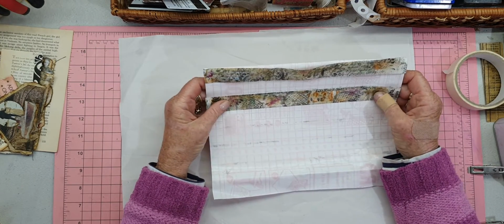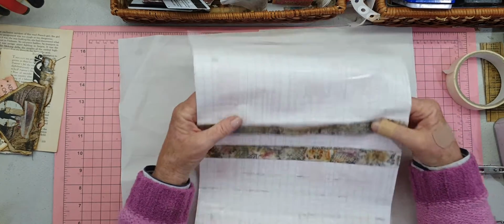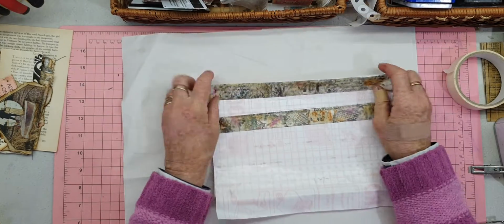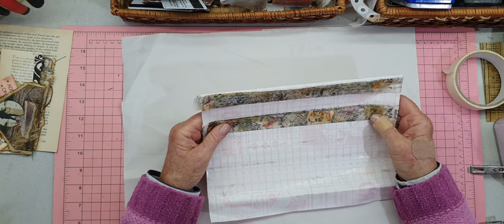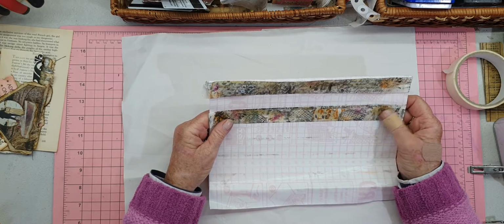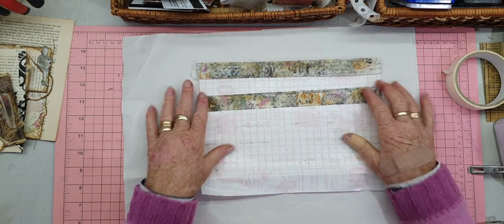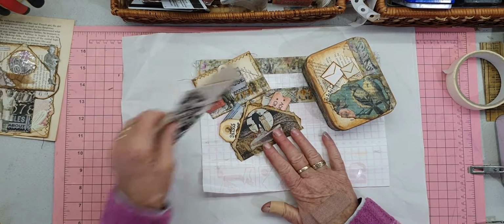I think I might have to do a lot less stamping, or maybe my stamps aren't that good, I don't know. But I just stick that around there, keep it a bit tight. But I really enjoy making this. I think it'd be good if I try making a tag or something with it, just to see how it goes. Oh no, my video will be too long. So anyway, I just thought I'd share that with you, and just playing.